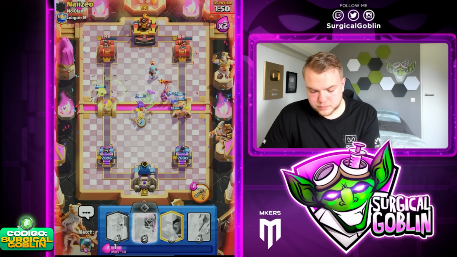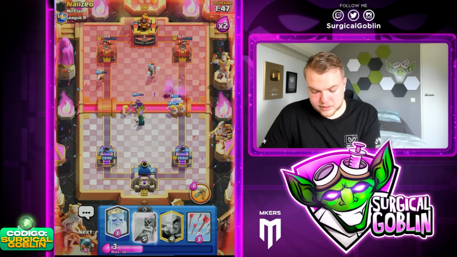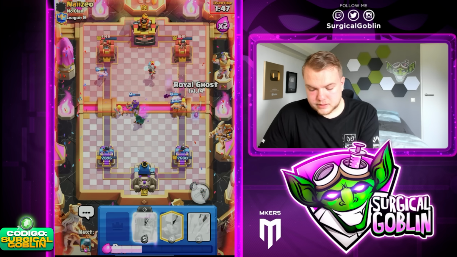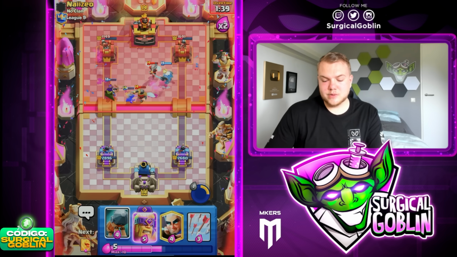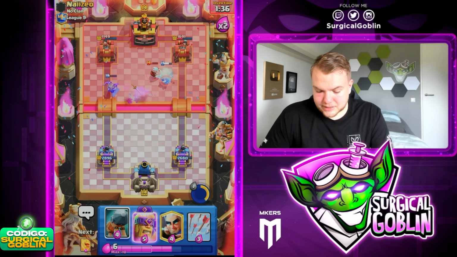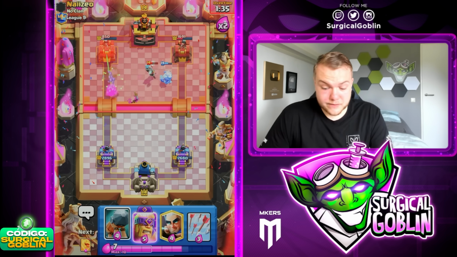Okay, let's go with Bandit to try and protect the Archer Queen. Nice, let's go with Ghost as well. So we're applying a lot of pressure on both lanes. Let's pop the ability here to try and kill the Baby Dragon. Nice, Baby Dragon goes down. And we should be fine actually. Archer Queen even gets a shot on the tower, so that's really good for us as well.